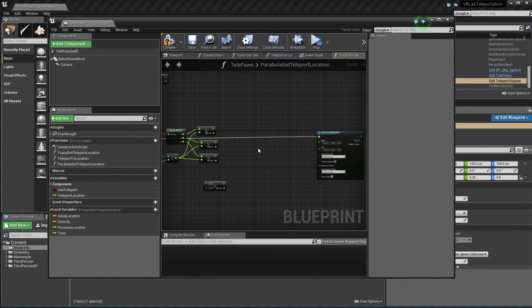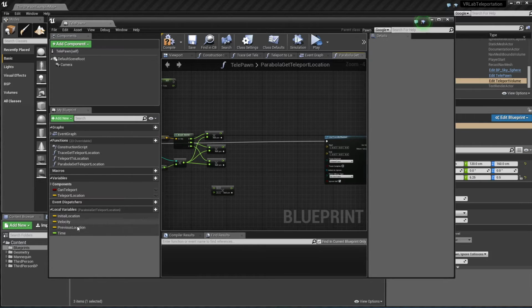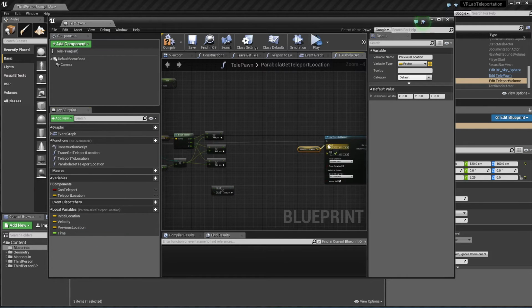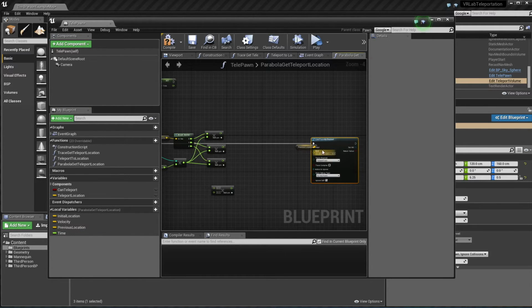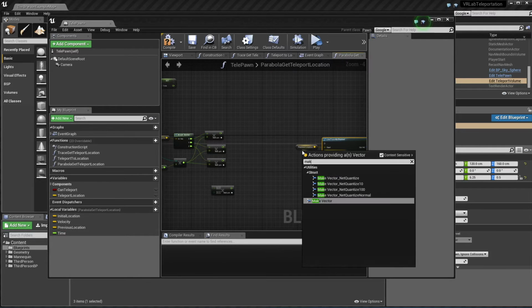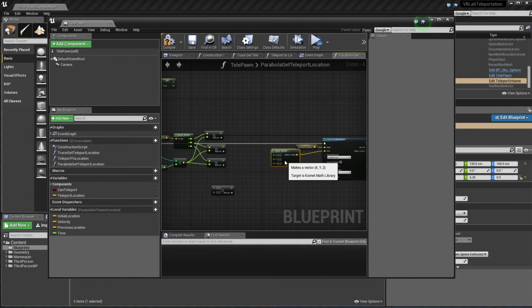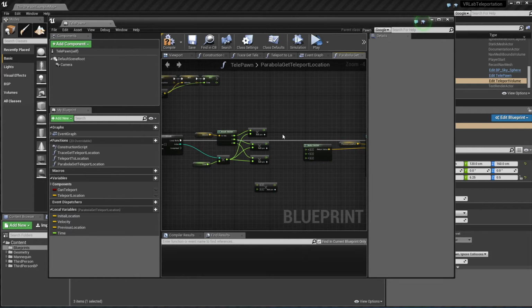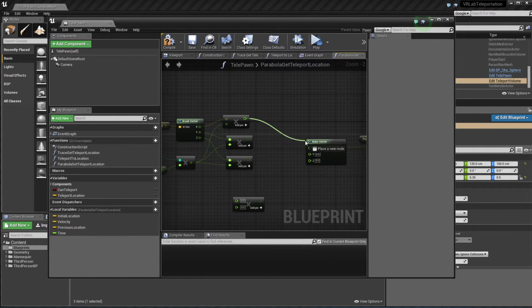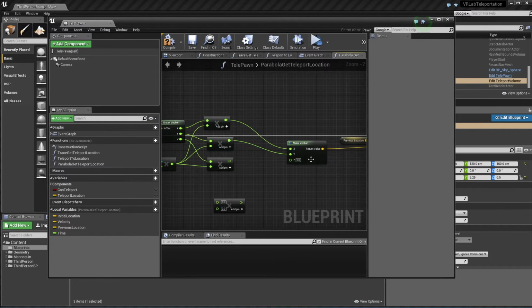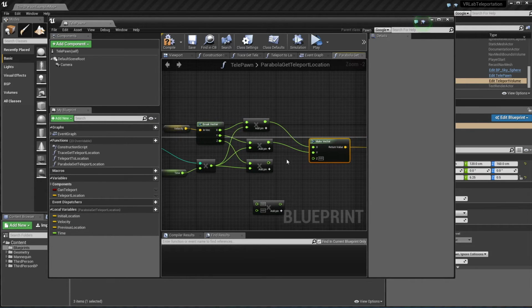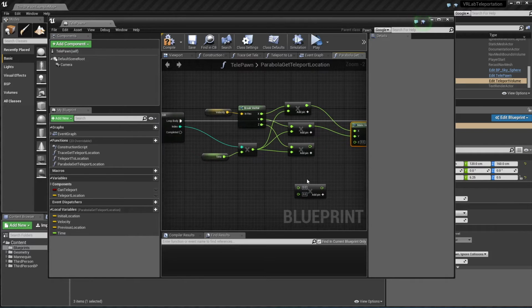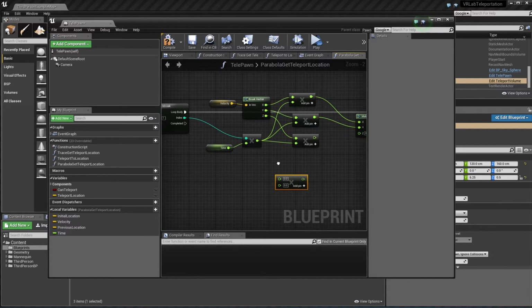And for our start, it's going to be our previous location. And our end, we're going to make a vector and do a little bit of math, so we can calculate our velocity and our trajectory and stuff like that. So x and y are going to be pretty simple. They're just going to drag these straight in. And then our Z is going to be a little bit more complicated, but not too much so.